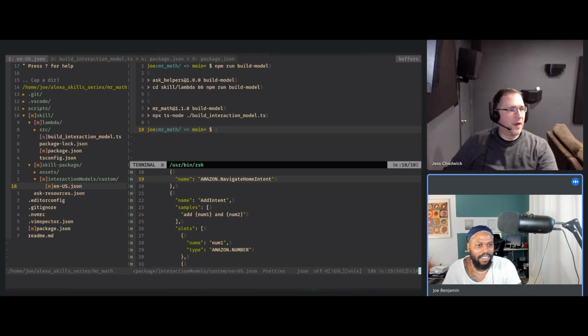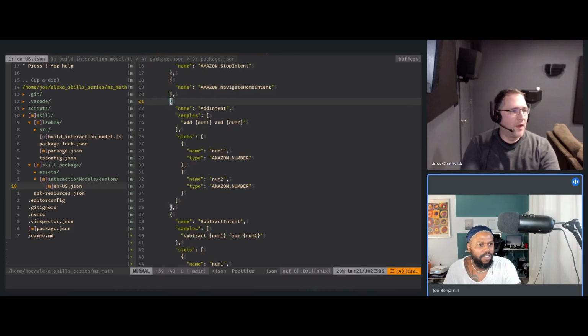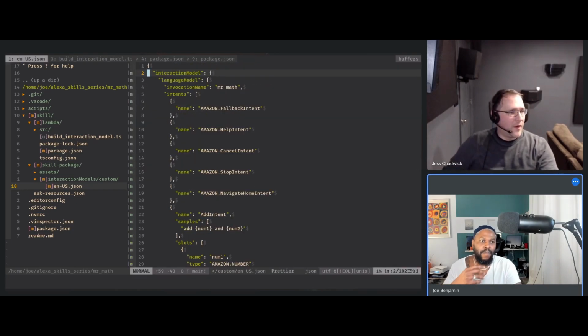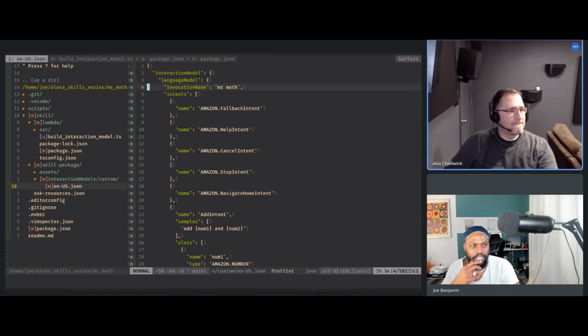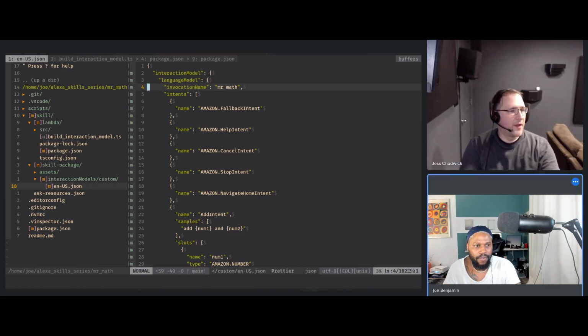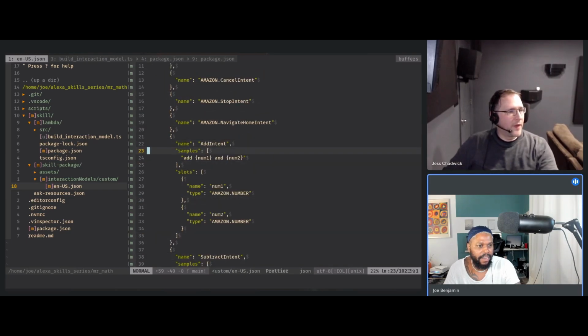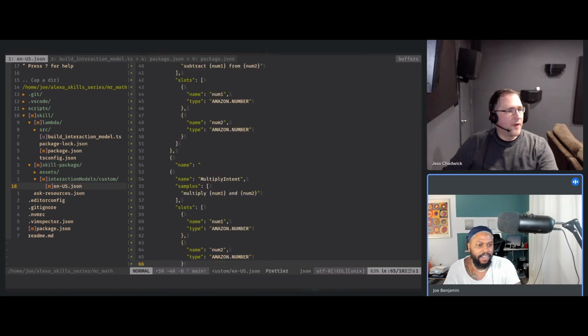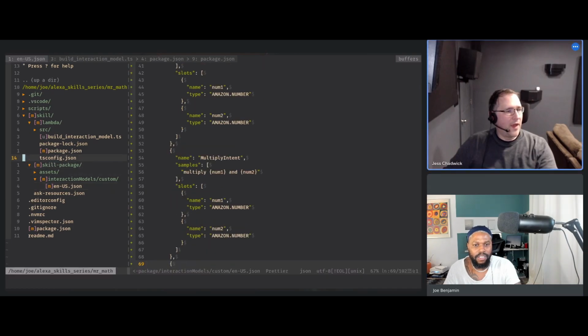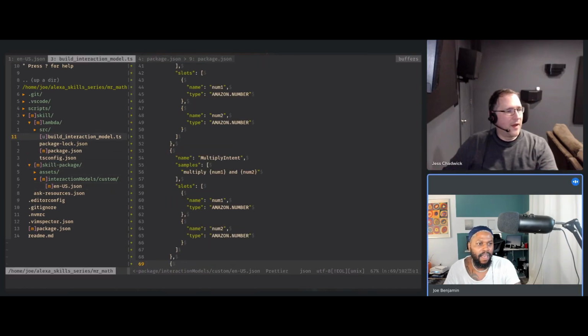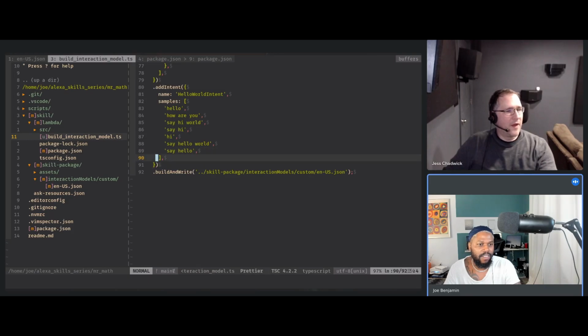And if we look here, we have all this other stuff. So now we have our intents. It has an invocation name, which is similar to what it had before. We have the intents, and we have the add intent. We have the samples here. We have slots. So it just makes it a lot easier adding stuff, because now you get your typings and you can do a lot more with this.